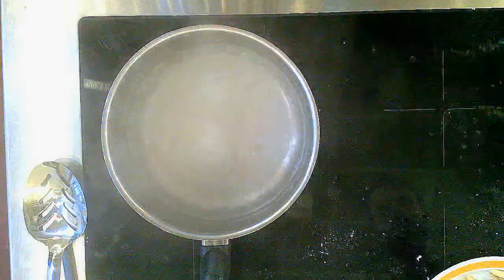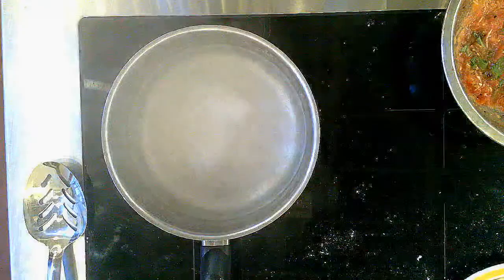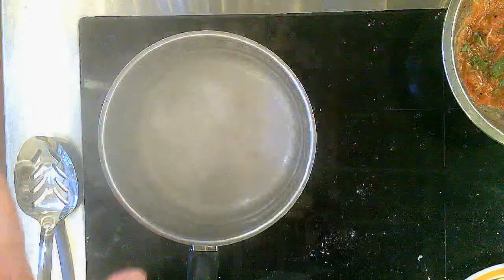Remember, there's no seasoning in here. There's only a pinch of seasoning in my tomato sauce. So this is really the base of your flavor. We're talking about 10 grams, which is probably about 2 level tablespoons of salt, into our litre and a half of water. Lots of big bubbles you can see now. Lots of steam. We're ready to cook. So I hope you're with me, guys.